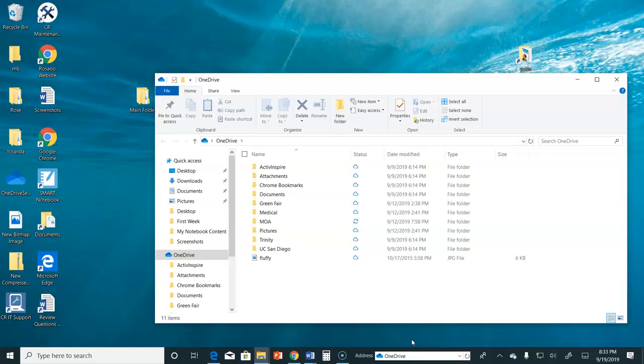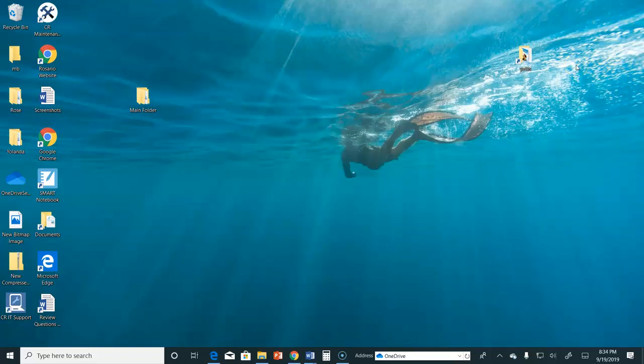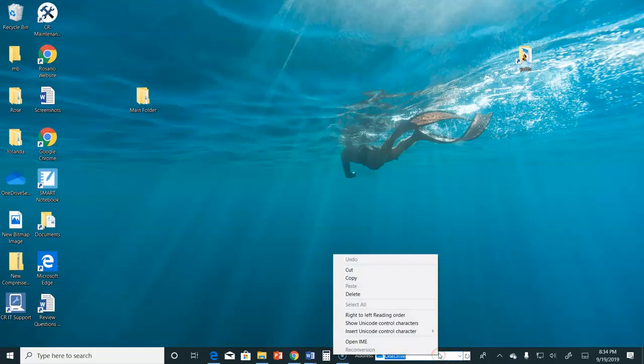But that's the address bar. So you have an option to place that on your taskbar, right? So let's go and right click. There's not much empty space on the taskbar now that the address bar is there. So let's right click on the address bar. No, no. We get a different menu.